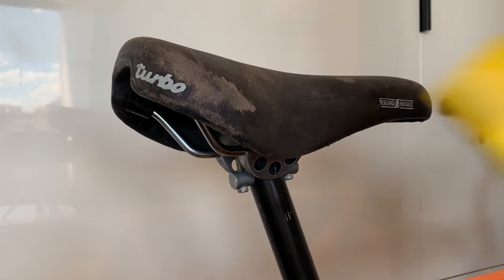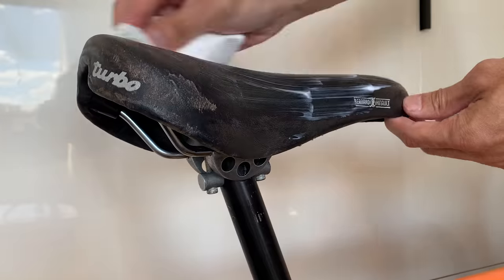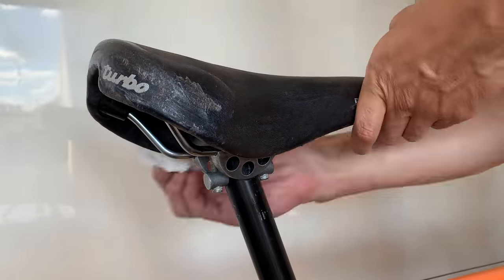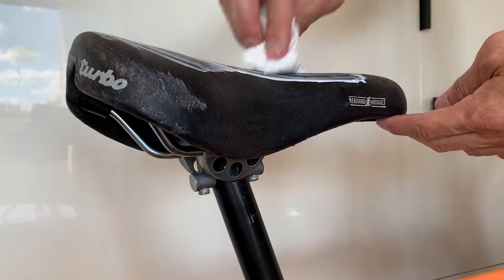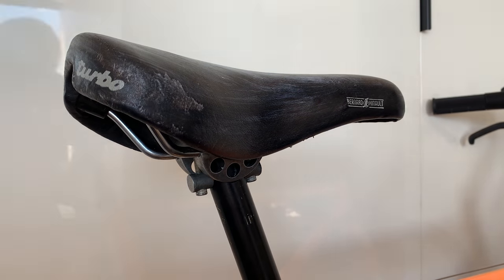Okay, the saddle is looking pretty dry, so gonna freshen it up with some moisturizing cream and some sunscreen. Yeah, I've done it in a few of my videos before and it seemed to work out pretty well. Not too much to it, you just put it on and let it soak in. And then just wipe it down with the paper towel after it's soaked in to make sure it's not dirty or there's no residue or anything.